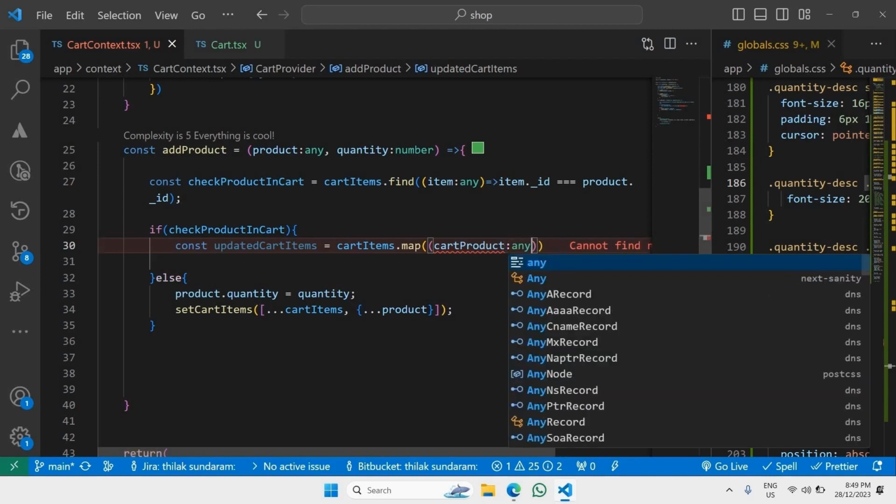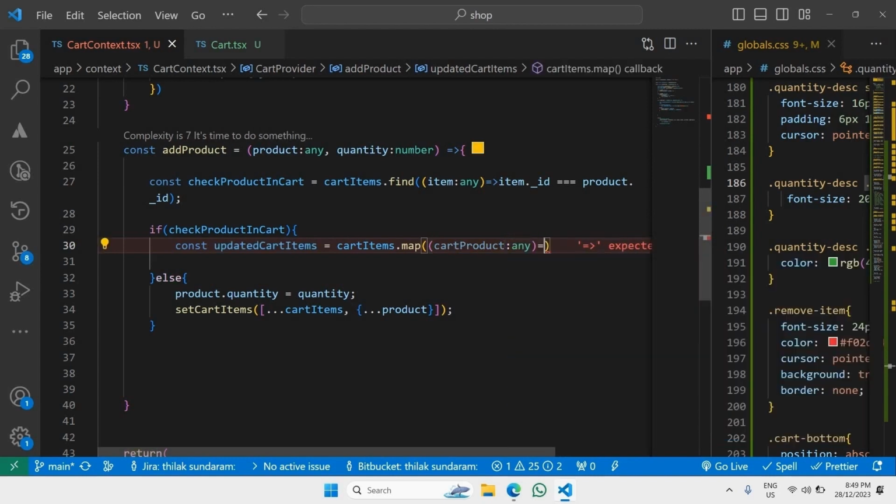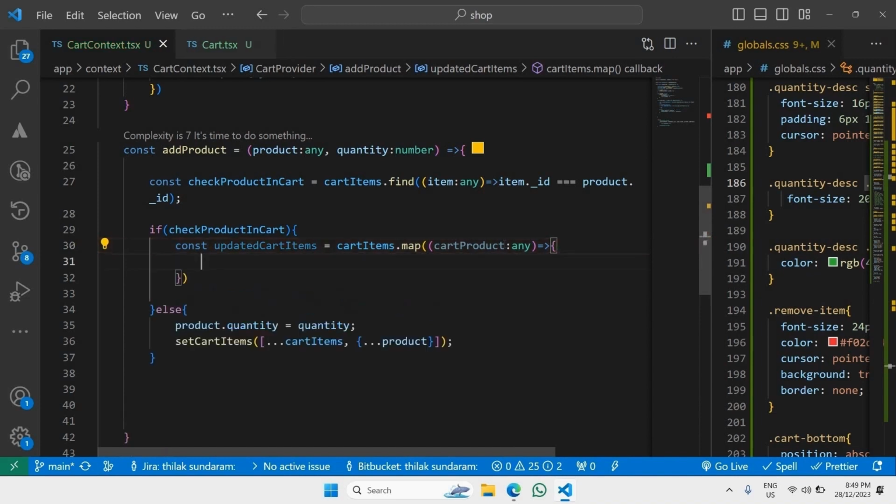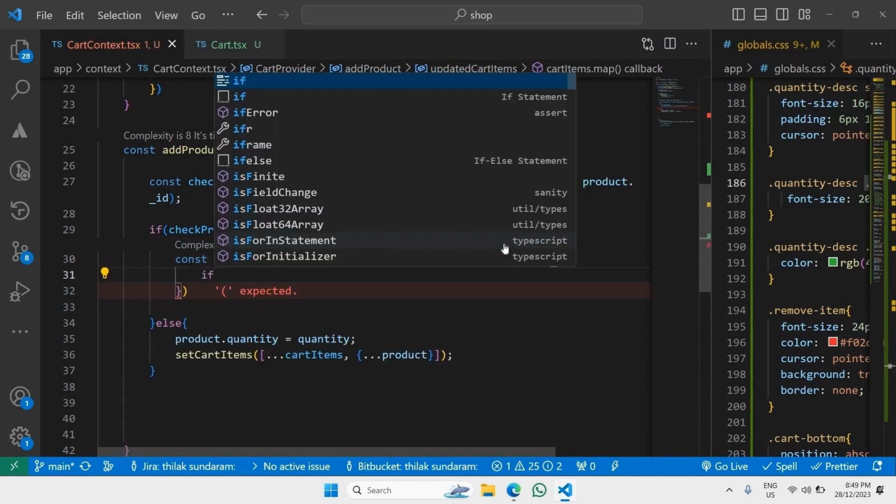So in this case, I have any, and of course there'll be an arrow function for this, pointing to curly braces. Inside here is where we'll be checking whether it matches the product that's already there.